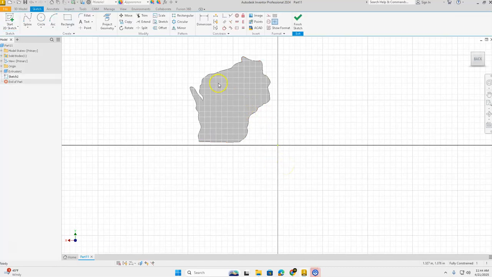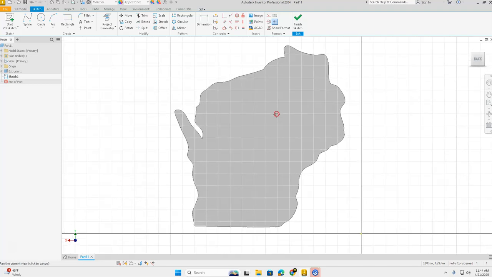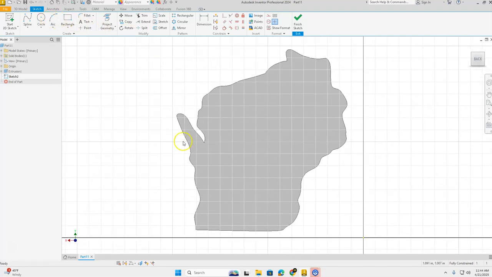and I'm going to zoom in on here just a little bit. Now the magnet is circle in shape, so I'm going to use my circle tool in order to create that spot for the magnet to go into. On the gray area, which is my part, I'm going to click and stretch out a circle. The diameter is going to be 0.33. That works well for our magnets, and press enter on the keyboard.